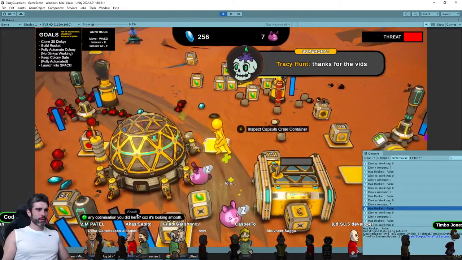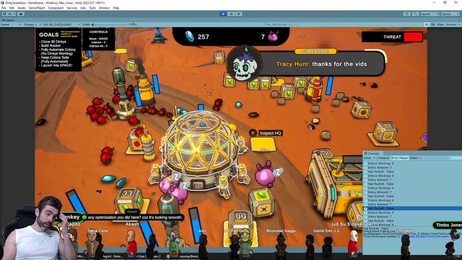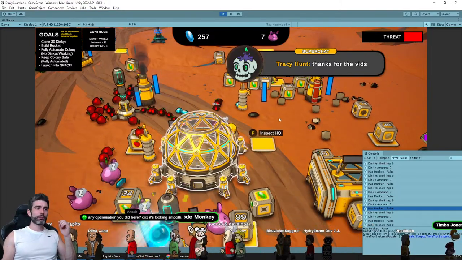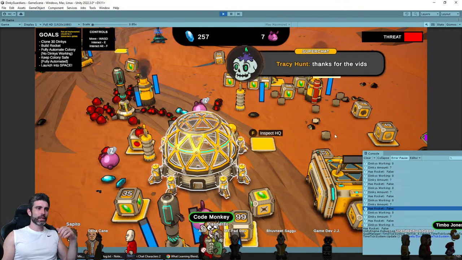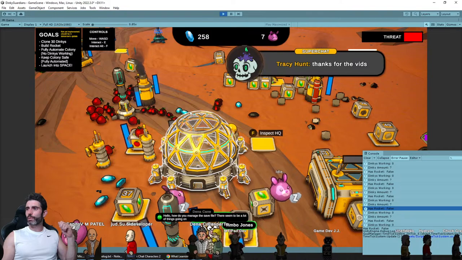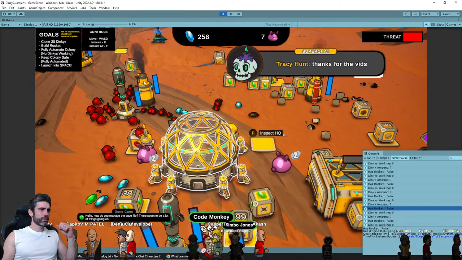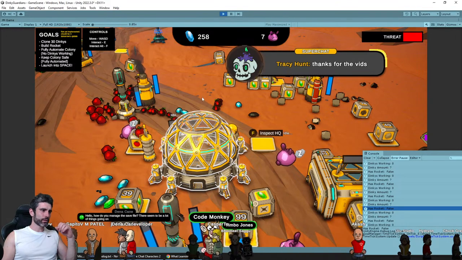Any optimization you did here because it's looking smooth? Actually, no. Right now everything is pretty much, well, I wouldn't say unoptimized. I did try to make sure that the code was decent, but no, I did not think too much about optimization. I haven't done that, but it is working quite decently.